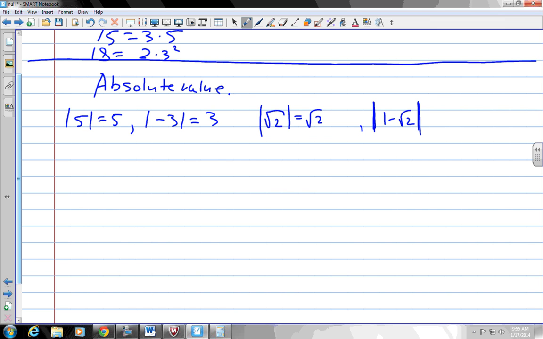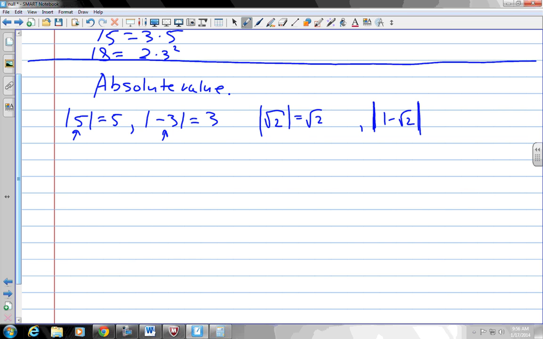Where did that come from? Because if it's a negative number, then we have to multiply by negative. Very good. Because if you think about this, how do you compute absolute value? You look at the number itself and you think, okay, it's positive, so don't mess with it, right? If a number is positive, then the absolute value of that number is that number, right? Absolute value of 5 is 5, absolute value of 12 is 12, absolute value of square root of 2 is square root of 2. But if the number is negative, how did you compute the absolute value of negative 3? That's the only way you can make something positive. You just multiplied it by negative 1, right?